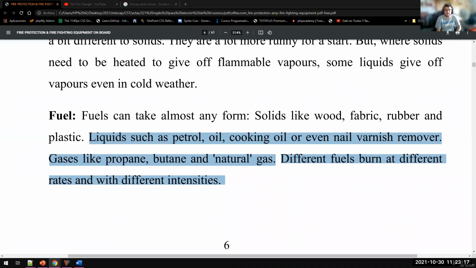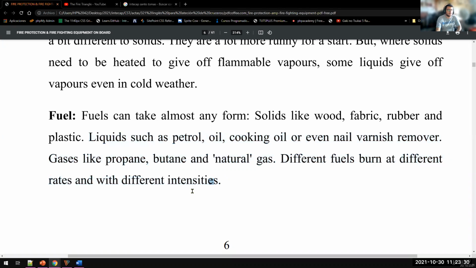Different fuels burn at different rates and with different intensities. So there are different fuels related to different rates of burning and intensity.